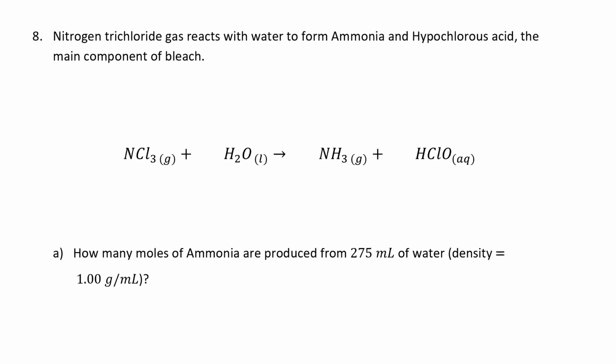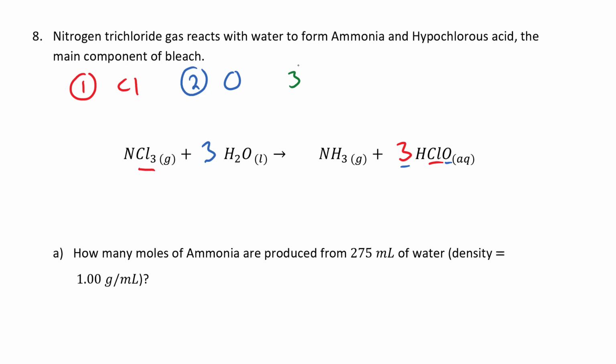I'd like to now help you balance question number 8. I'm going to start with chlorine. I have 3 chlorine here, and I have 1 there. So to balance that, I put a 3 in front of that. Now my chlorines are balanced. I will then work with my oxygens. Here we have 1 per molecule, but there's 3 of them. So to balance that out, I have to put a 3 here in front. Now my oxygens are balanced.